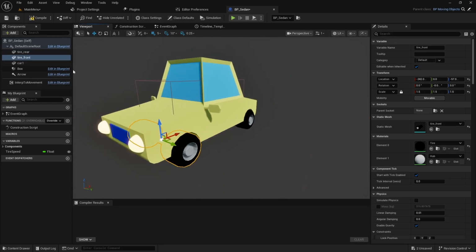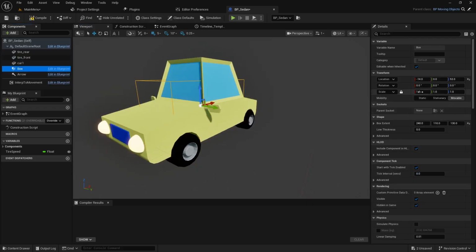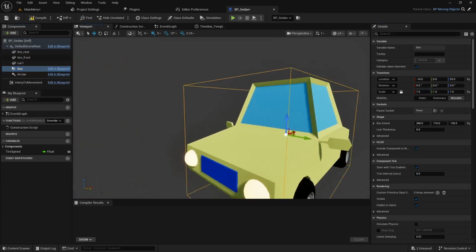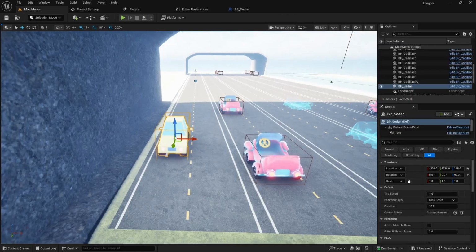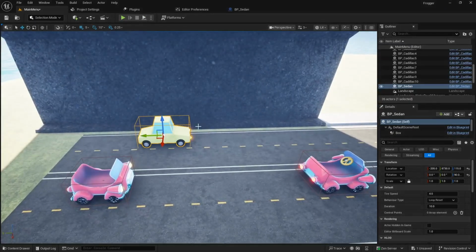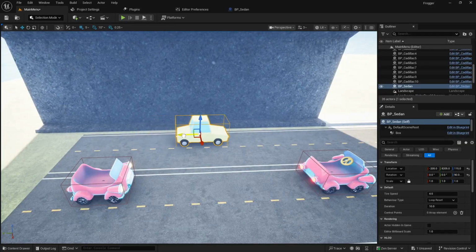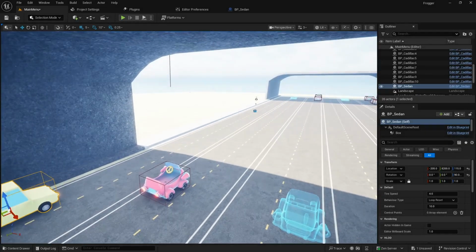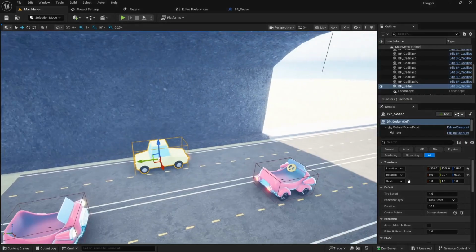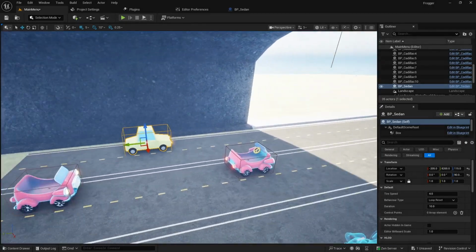And the other part of it that's messed up because of that is going to be, of course, our trigger box. So we could scale that by 1.5. Looks pretty good. Compile, save. Now this may cause an issue with our interpolating. We'll take a look. If it does, we'll have to scale it on the static mesh outside the blueprint. But we'll see what this does here.